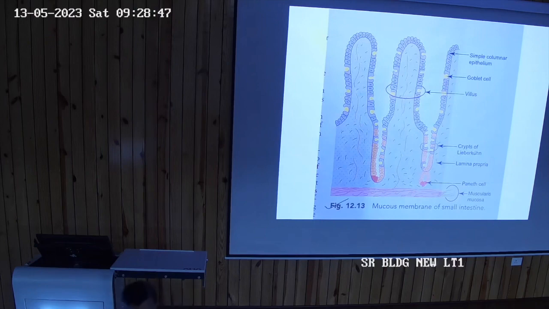The purpose of the brush border is to increase the surface area. This brush border is also called microvilli, forming the striated border. We use the word microvilli when we see under the electron microscope, where they are seen as very tiny finger-like processes. But in our slide under the microscope, no microvilli are seen, just a pink color line, the brush border.